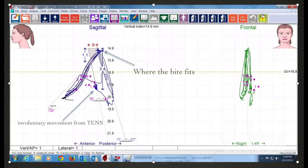We then construct an orthotic for the patient to wear in the trajectory of the muscle contractions, and this will align the jaw to where the muscles and joints physiologically want to be, rather than being dictated by an occlusion or a bite that is not in harmony with the body. When the muscles and joints are aligned to where they actually want to be, all pain and parafunction reduces dramatically.